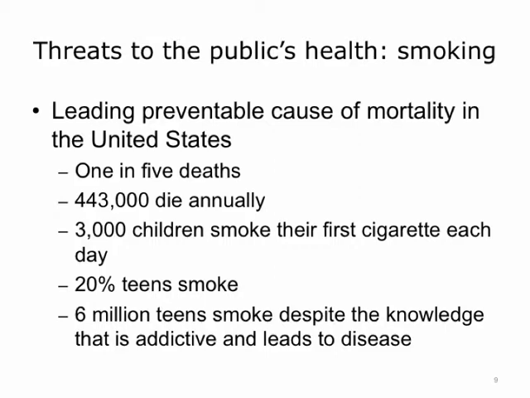While we have made strides towards aiding individuals to quit smoking in the U.S., there are still approximately 3,000 children smoking their first cigarette every day. 20% of teens continue to smoke. 6 million teens smoke in spite of the knowledge that smoking is addictive and leads to disease. These numbers provide an example of how complex the job of public health is, that simply educating the public about health risks is insufficient. Knowledge alone does not lead people to reduce their health risk behaviors.